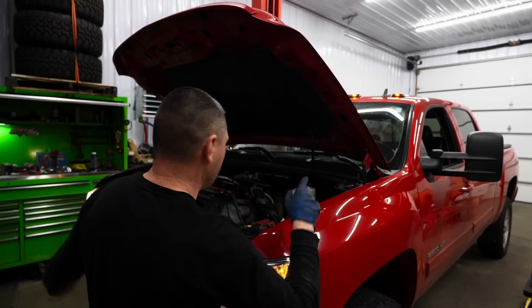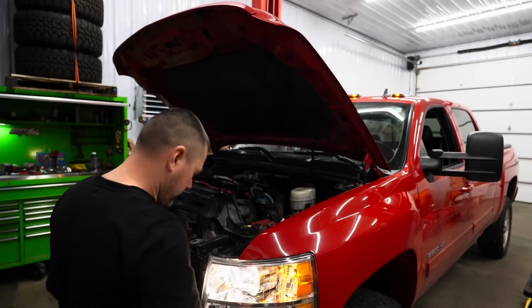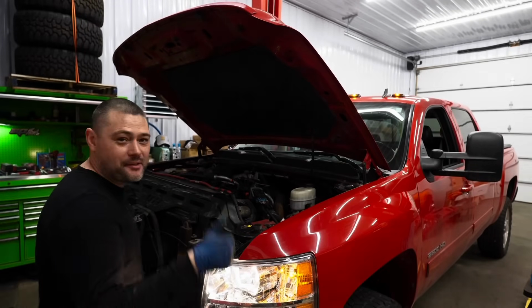I'm gonna go ahead and back it up so I can get it out of the hoist area so I can start checking for leaks. But nice, fired right up, not bad.